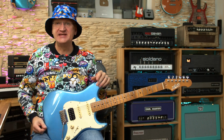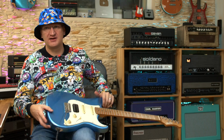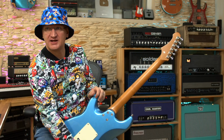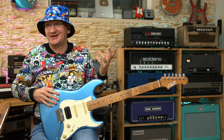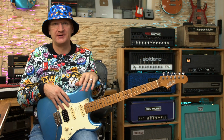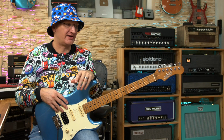Visually, yes. HSS, yes. Only 2 knobs, yes. Jack here, yes. Roasted maple, look at this neck, yes. The shapings, did I already say this? As with most of the guitars in this price range, you're gonna have to spend half an hour to an hour with them when they arrive.